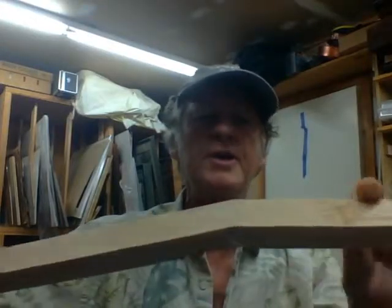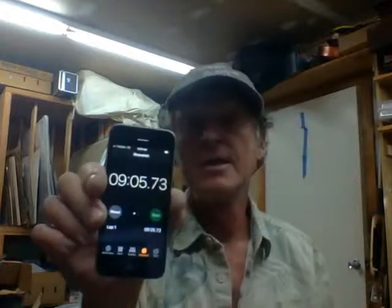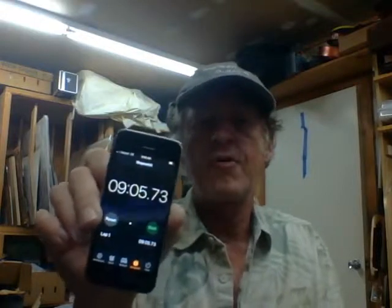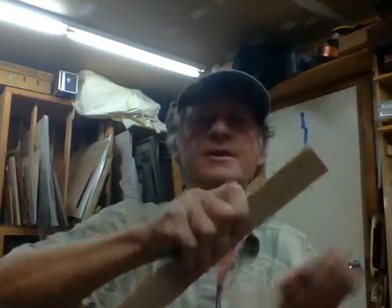So now this is what I have. These surfaces are just wood. All the excess glue has been sanded off, and look how nice that joint is. Okay, now the clock says 9:05, so subtract from 5:30, so that took me a little over 4 minutes of sanding. If you don't have a sanding block like this that I have, then I've had good luck just using the sidewalk and just going along on that and just bearing down on this surface here. So the next step is I'm going to get a template and I'm going to outline that and then glue some wood on. I'll show you that in a second.